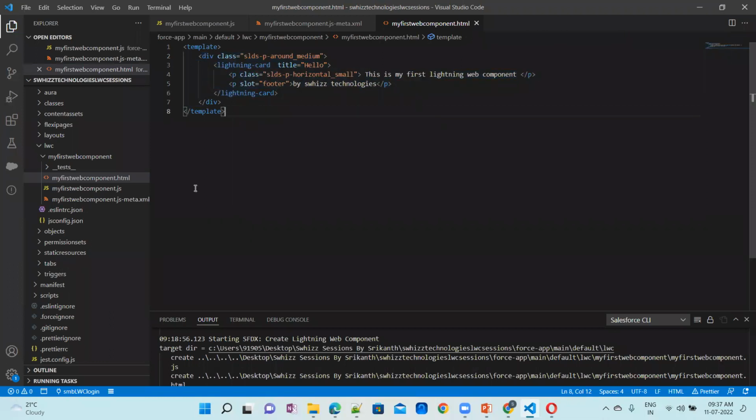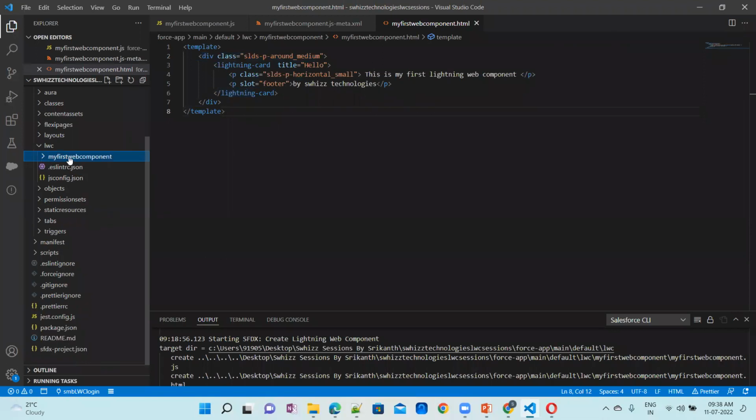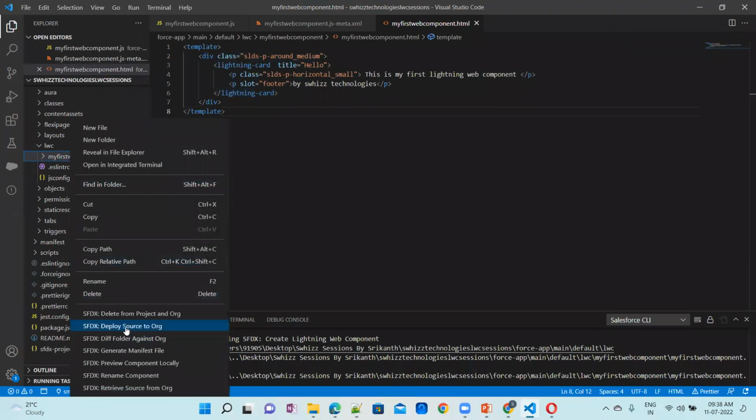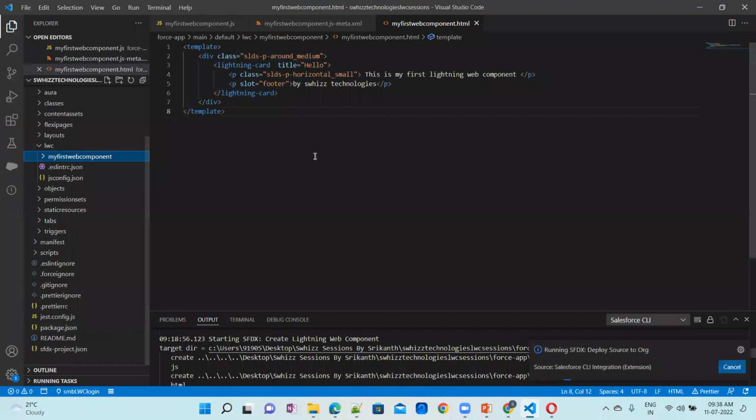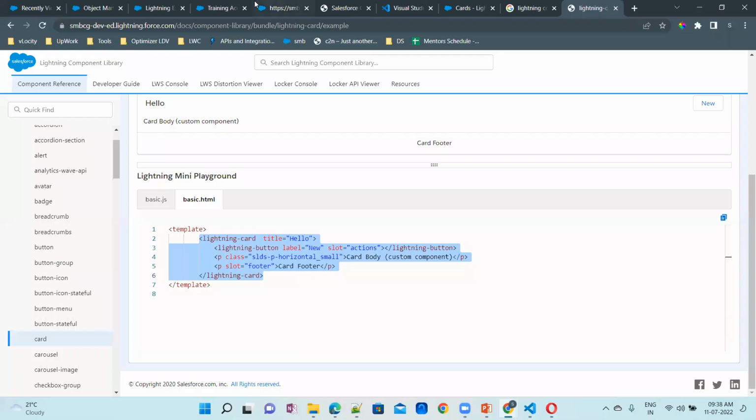Save it. Now again, select your web component, deploy to the source org. Once it is deployed to the source org, try to refresh this one.